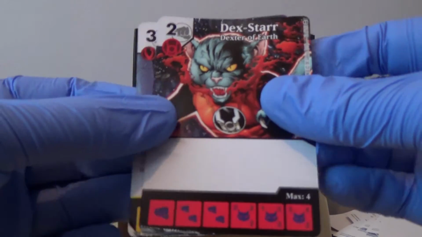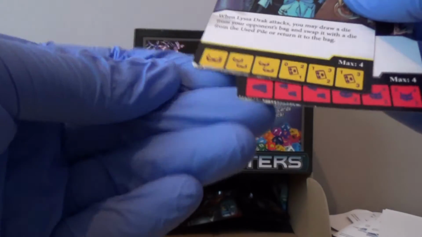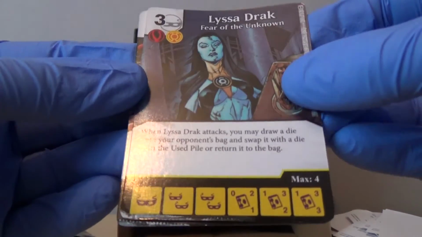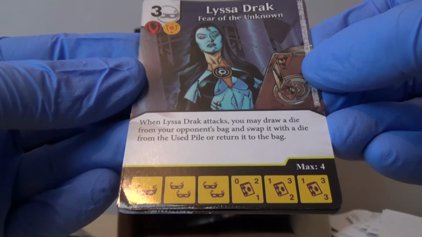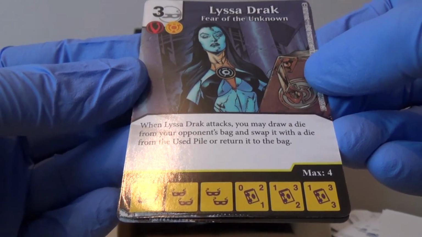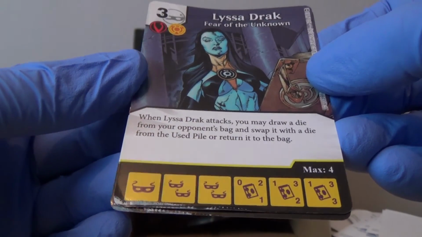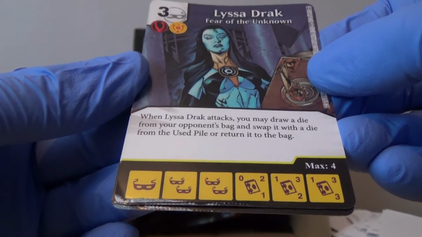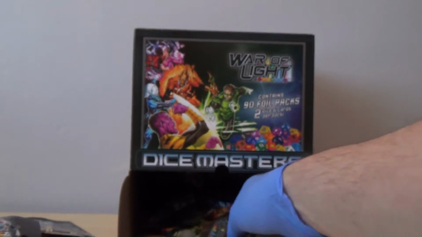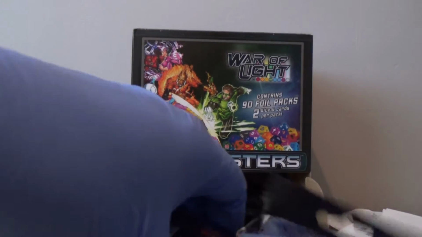Right, Dexstar. Oh no, these got stuck together. Oh, one's a rare. That's not good. And Lisa Drac, Fear of the Unknown. When Lisa Drac attacks, you may draw a die from your opponent's bag and swap it with a die from the used pile, or return it to the bag. Suppose it screws up your opponent, because if they've got good things in the bag, you put it in the used pile, so it takes longer for them to get it.